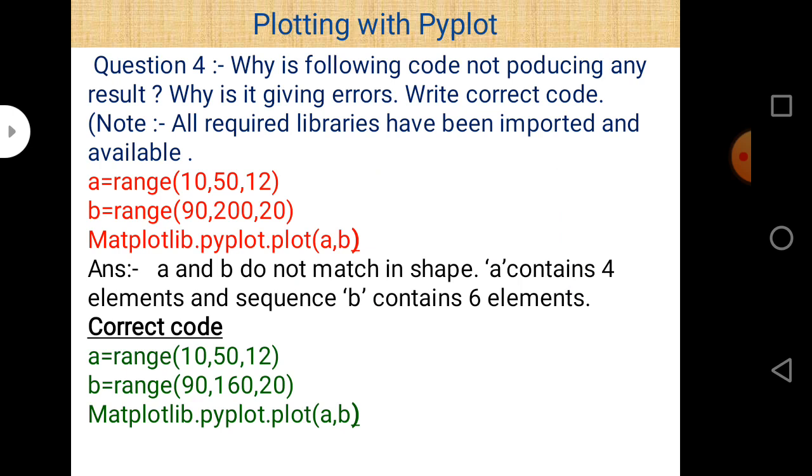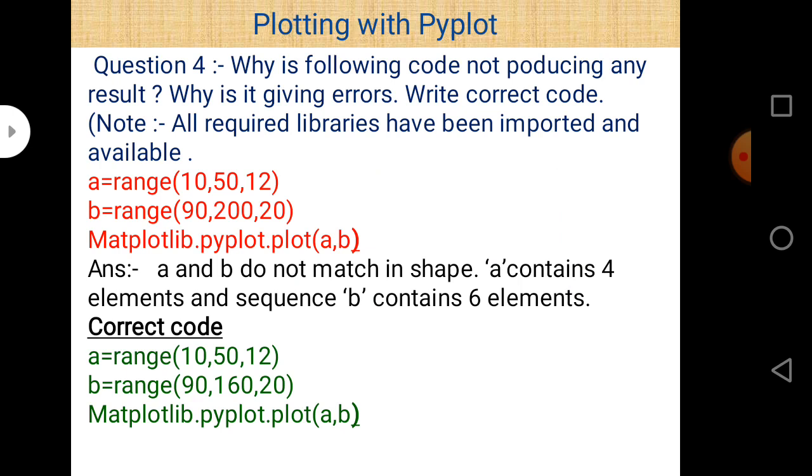It means we know that if you want to use the range function, then the numpy library should be used, and for the matplotlib.pyplot plot function, the matplotlib.pyplot library should be used. So these libraries are part of this program that is already given. And what we have to do in this question, first of all, find the error in this code, and second, write the correct code.